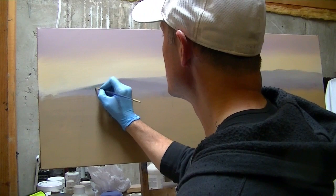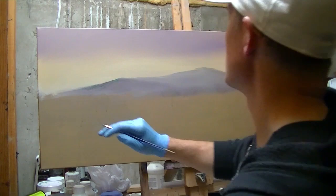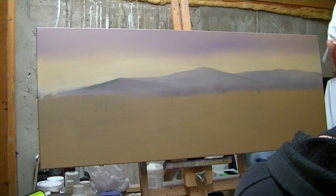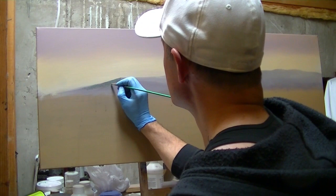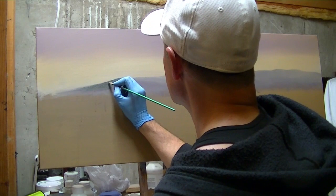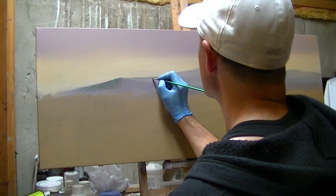Now let that dry, and I've come back with using blue and some Hooker's green, or I think I was using Hooker's on that one, but I got those colors mixed there with a little white. That's going to be used for my grassy hill, some really distant grasses and trees, and that's just on the shadow side. So as I move to the highlighted side, my light source will be coming from the right.